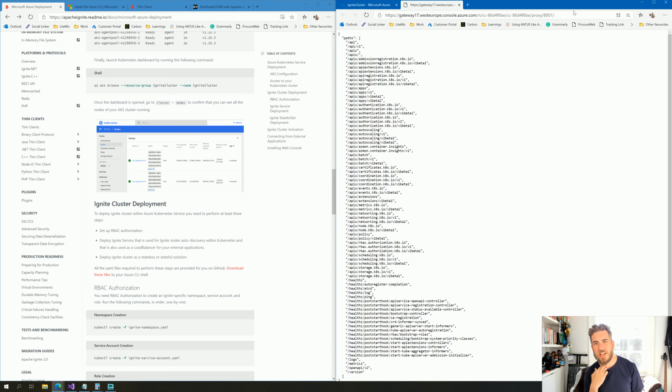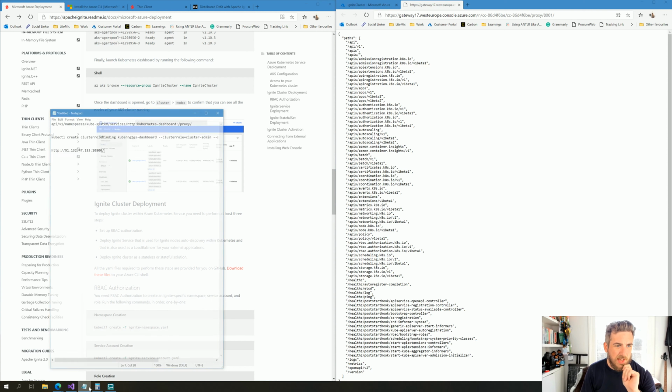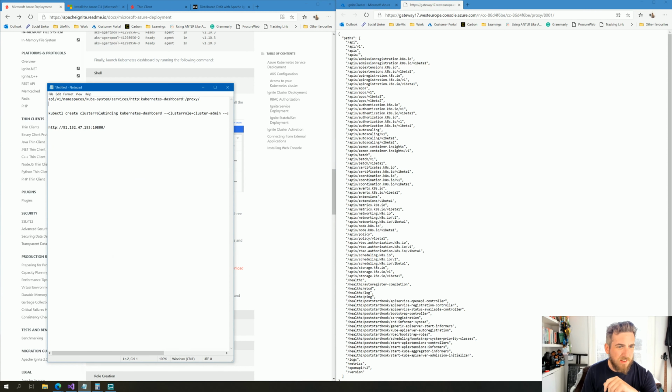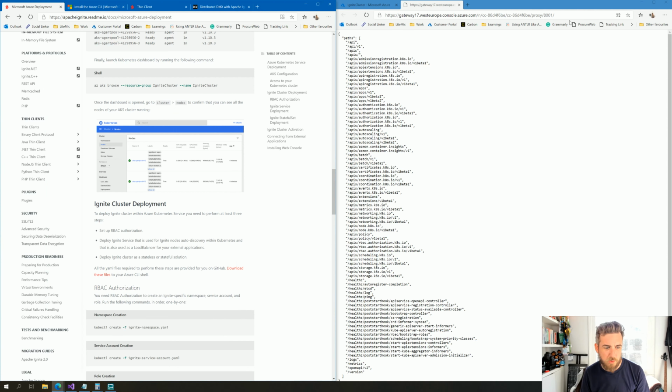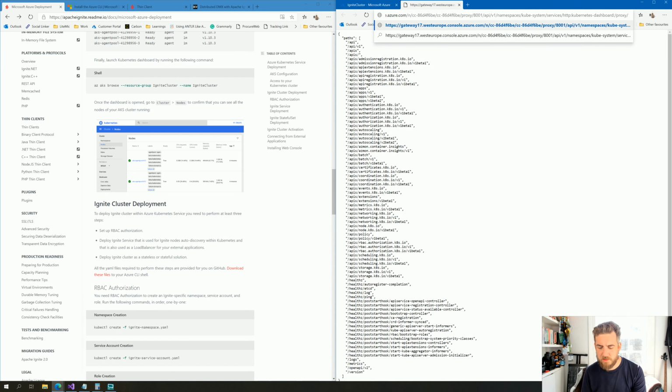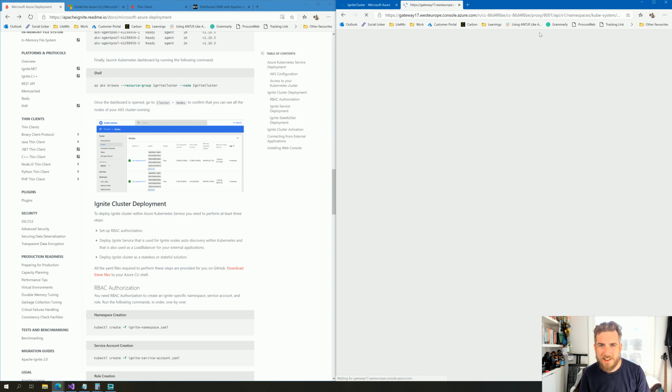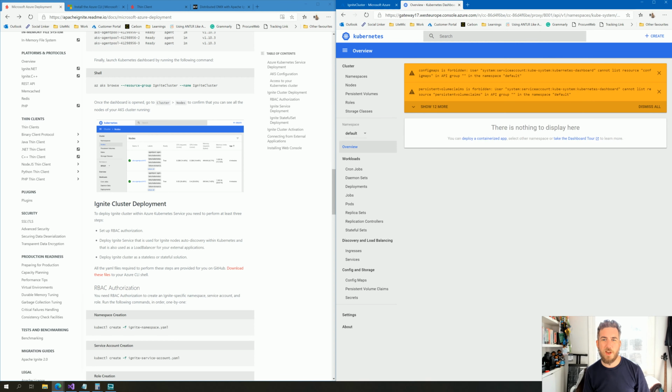Now I googled this earlier and I was like, what is this? And not being a Kubernetes expert, I found this. Look at that. I use Notepad. I genuinely like Notepad. It's super fast for making notes. So let's append that to the end. And there we go. We're in.